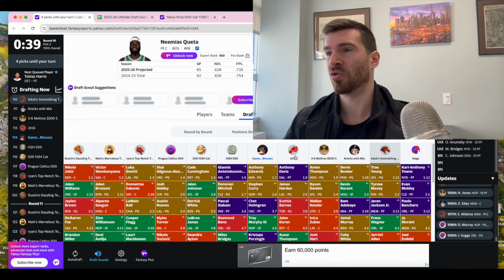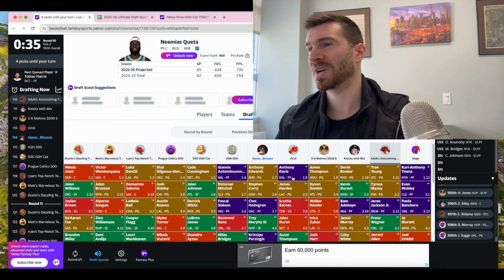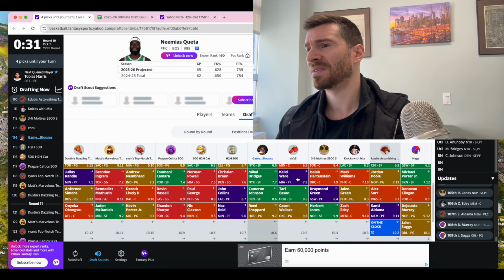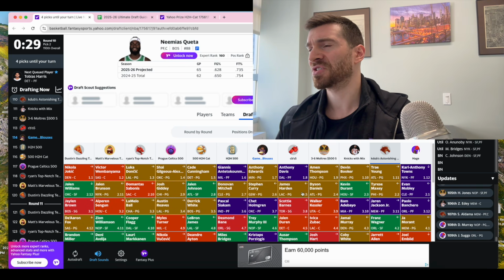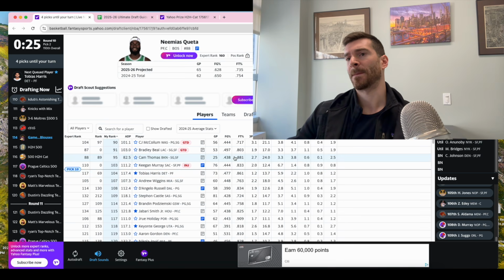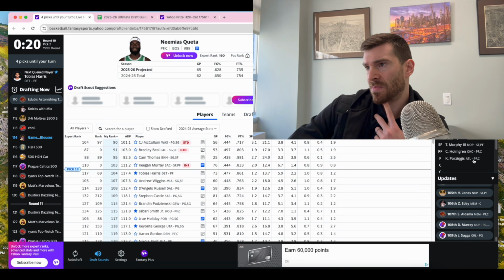CB5. This is a cool build here with AD. If AD stays healthy, this is a really interesting team. Kind of built up some good assists, although I'm not seeing out of position blocks and steals from Harden. I think I kind of have my strategy down. I could probably still use some guards.